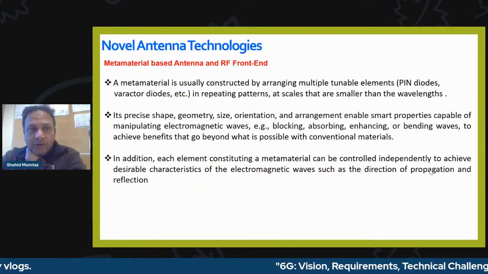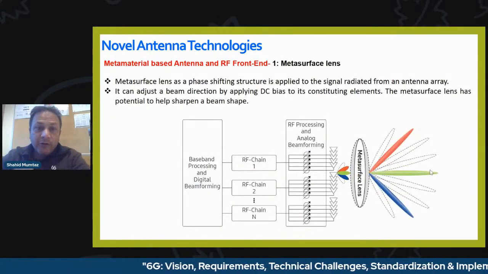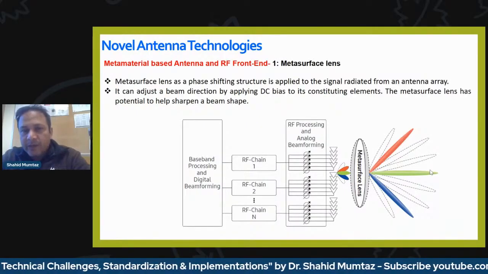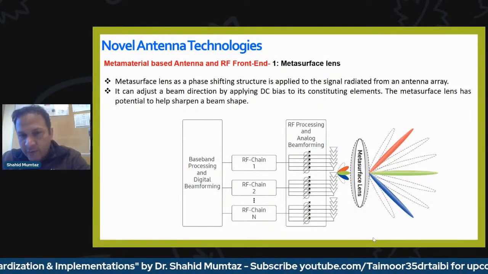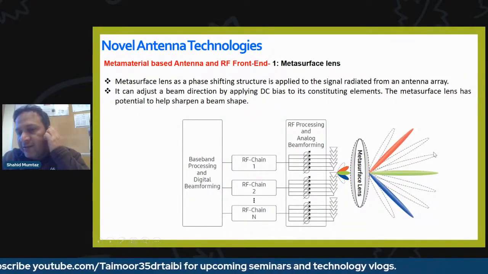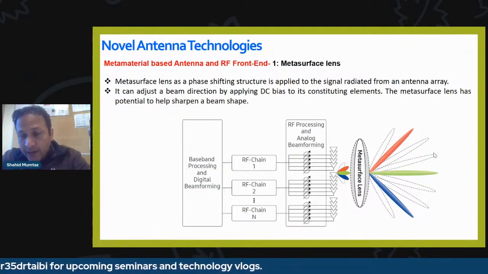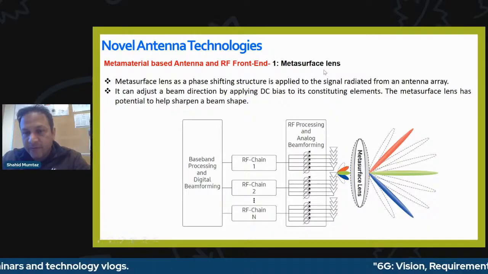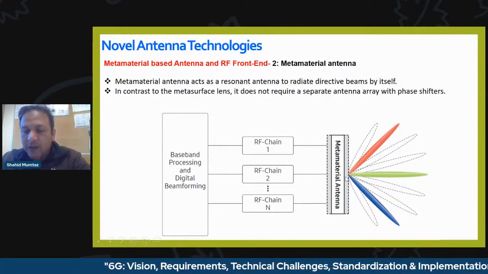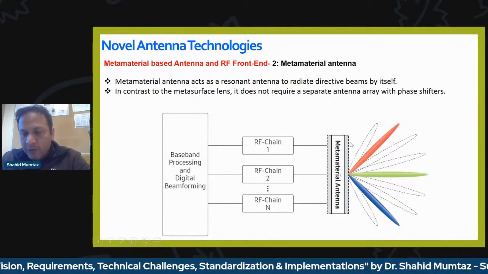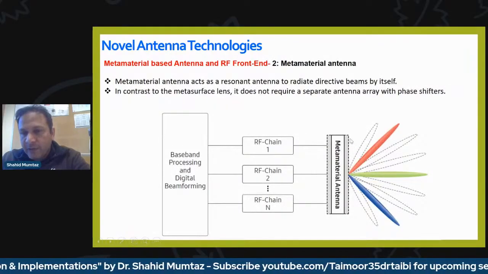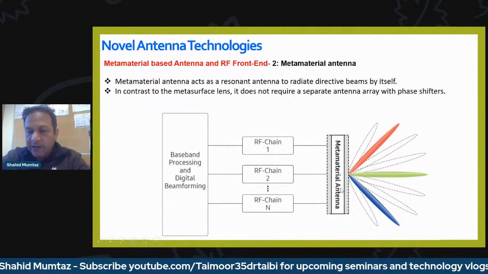We also need new technologies for the antenna as well. One of the technologies that Samsung finds quite interesting is the meta-surface lens antenna. In the meta-surface lens antenna, you have a phase shifter in the analog domain, but in the lens you have this ability: you can put DC 0 on one side and then put data on the other beam. That concept is called the meta-surface lens. Another is called metamaterial. The metamaterial has the ability to be tuned for each element of your antenna, so you don't need a phase shifter. Like here, you need a phase shifter; here, you don't need a phase shifter because everything is done in the metamaterial antenna.